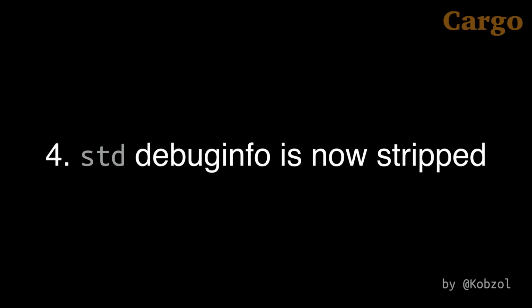Number 4, the precompiled standard library that ships with rustup-installed versions of Rust has debuginfo included in it. This means that release builds and other profiles that don't include debuginfo in your compiled code still get debuginfo in the standard library portions that are statically linked in. Until now, anyway. Now if your code doesn't include debuginfo, then the debuginfo from the standard library is stripped out of your build.